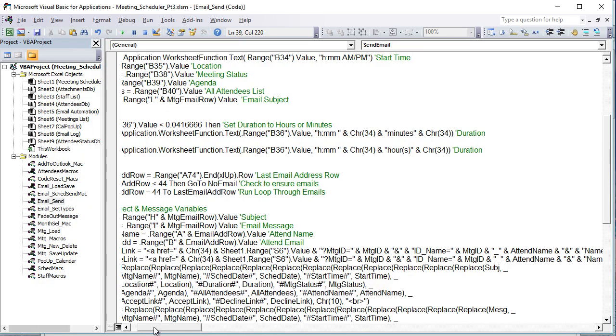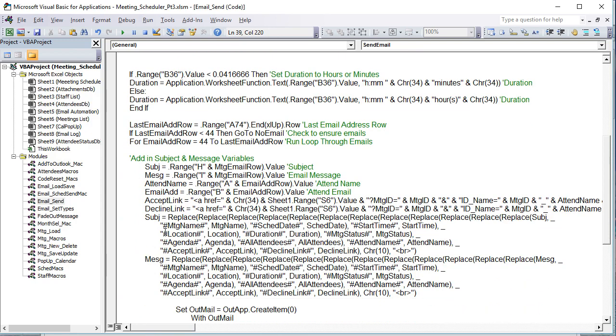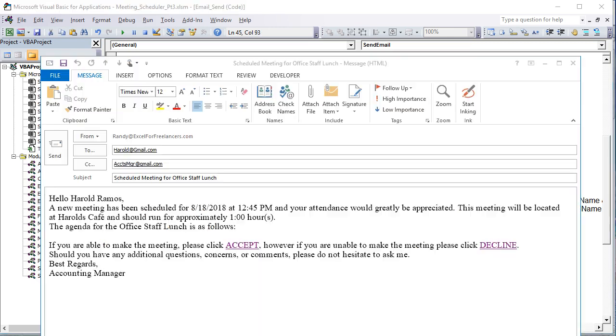We've also changed. So now what we did is we added two more replaces. We actually added three more. Two more replaces, one for the accept link and one for the decline link. And those are right here. So if they put in decline link with the pound sign in the email template, then that gets replaced with the decline link. If they click accept, then accept. And this character 10 BR, what is that? Again, let's take a look at that.